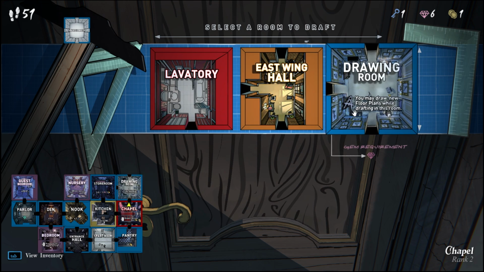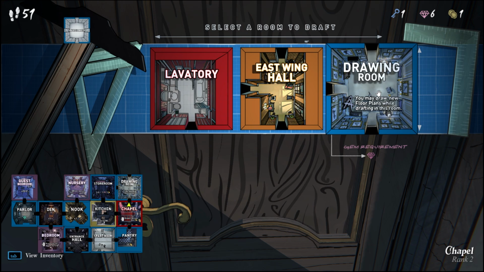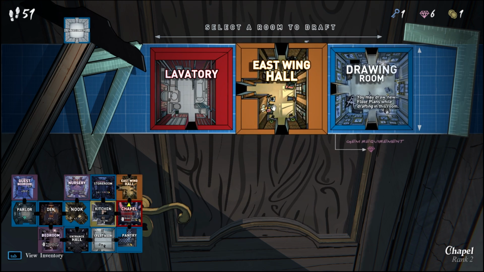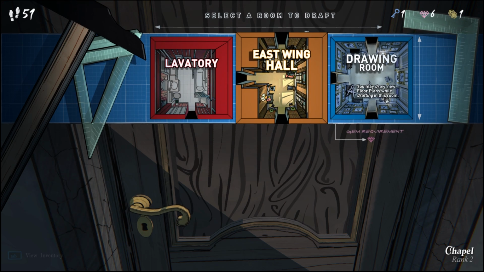You may draw new floor plans while drafting in this room. Excuse me? That seems interesting, and I want to check that out, but I'm gonna go to the East Wing Hall first, because this seems advanced at the moment, and I just wanna go through the simple ones for now. The next room we're probably gonna go to the drawing room anyway.